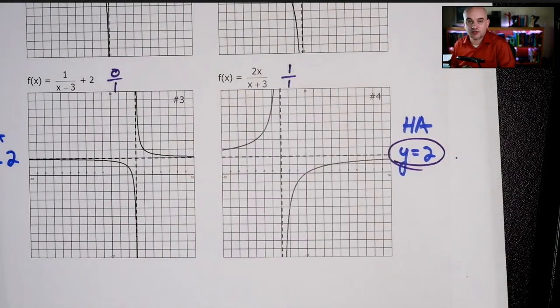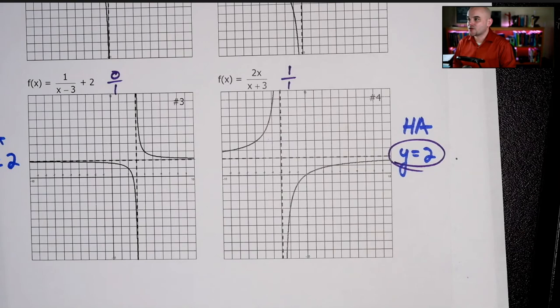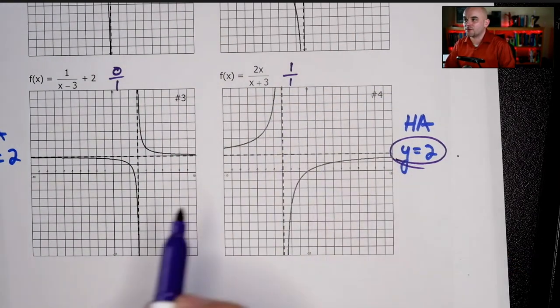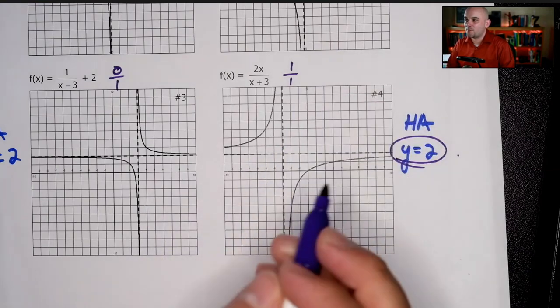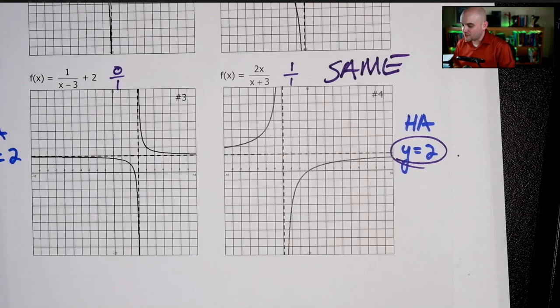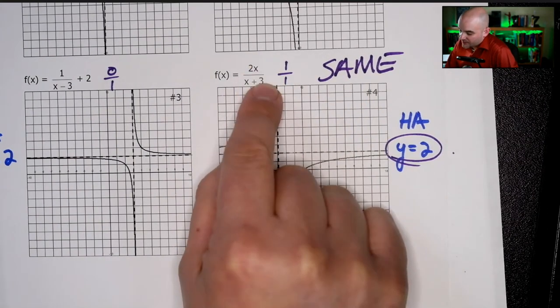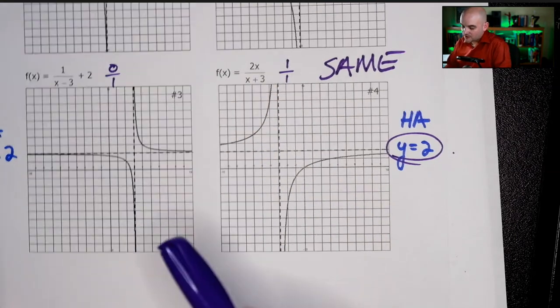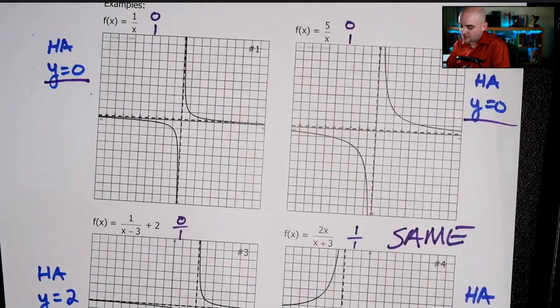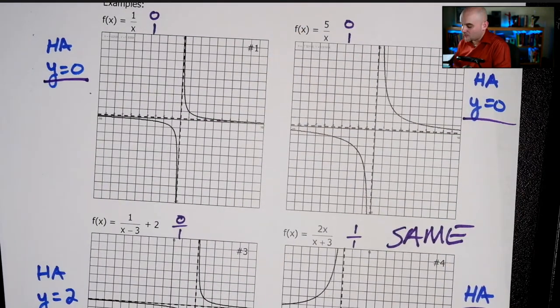There's no vertical shift here like we had in the last one. So it wasn't originally 0 and then shifted up 2. So it's at 2 for a different reason, okay? We're going to come back to that. So here, these are the same degree. Let's write that out. As we go through, we're going to look and see if there's a pattern going on when they're the same degree. So far, it looks like we can make a general statement: if it's less than the denominator, it's going to be at y equals 0. But I want you to investigate this on the other 12.